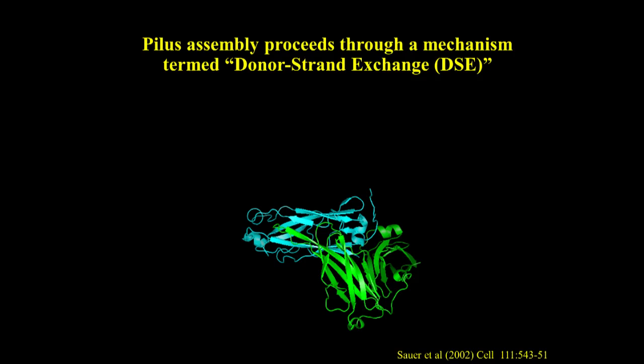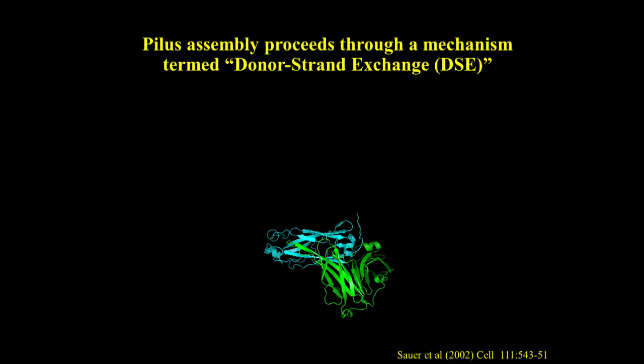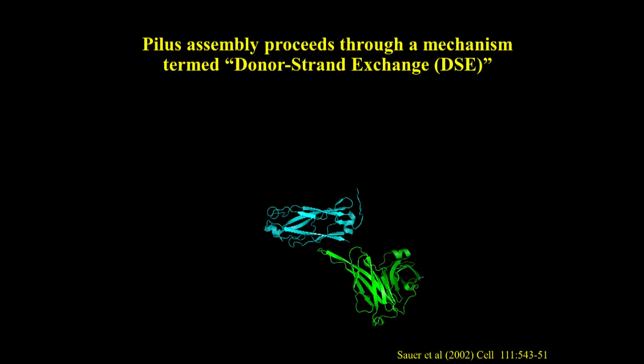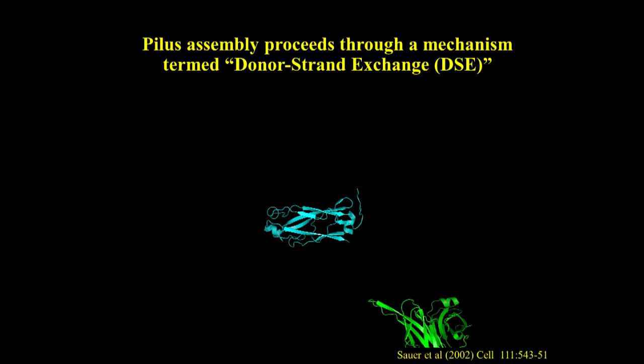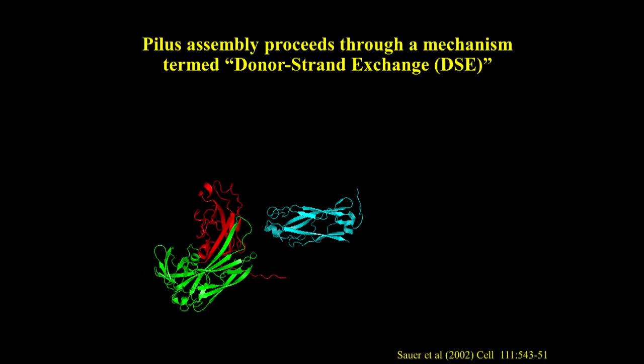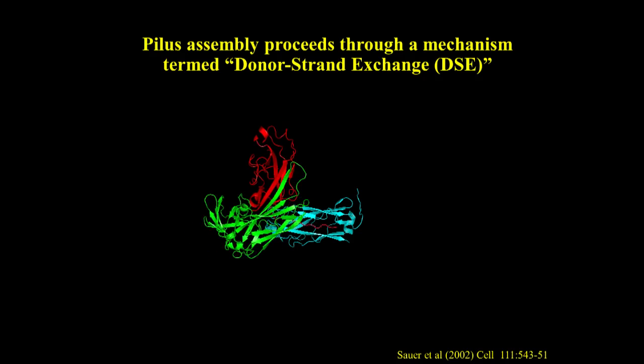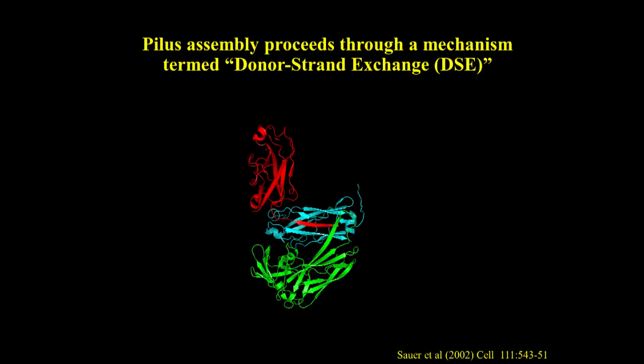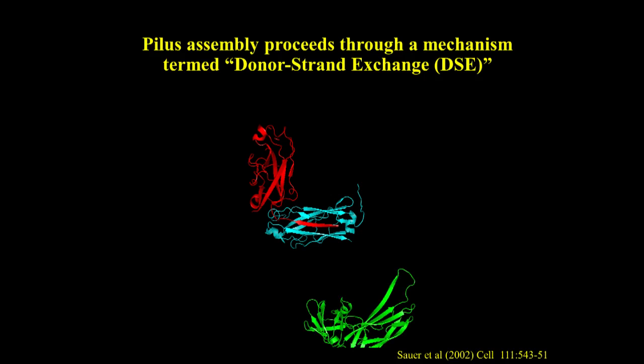And let me launch this animation. You can see the chaperone leaving here. You can see this clearly, that gap here. And this is crying for something else coming in. And what's coming in is the N-terminal extension, the N-terminus of the subunit next in assembly. And this is what you're seeing here. You can see now it has inserted a bit of sequence, which is the N-terminal extension of this subunit in red. Now the chaperone has left here, so you will have to imagine another subunit inserting its N-terminus into that gap.